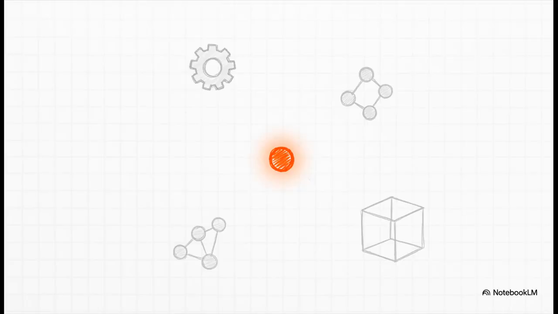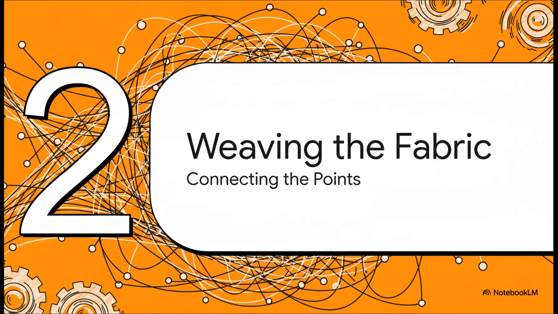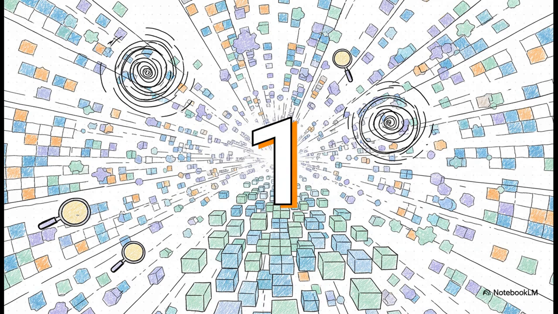Okay, so forget everything you know about atoms or quarks or strings. We're starting with something even more basic in this digital universe: a single dimensionless point in space. This is our fundamental Lego brick. Everything, and I mean everything, is going to be built from this. So a single point all by itself is, well, kind of boring, right? The real magic starts to happen when we connect them, when we start weaving these individual points into a coherent fabric. It all starts right here, with just one single building block.